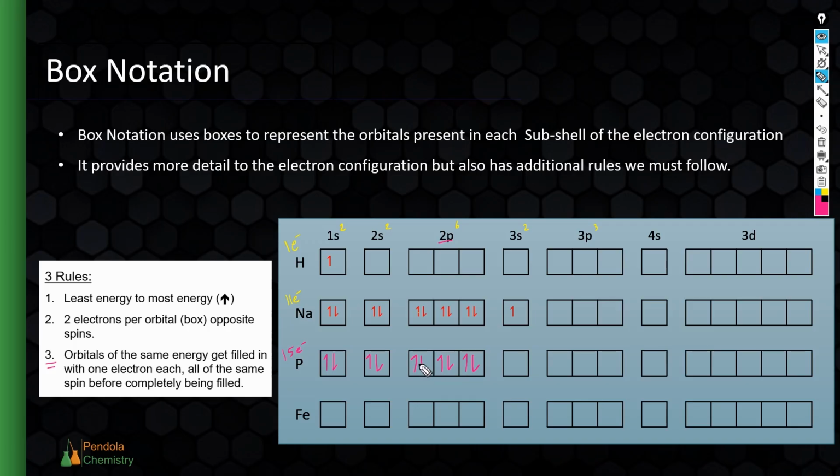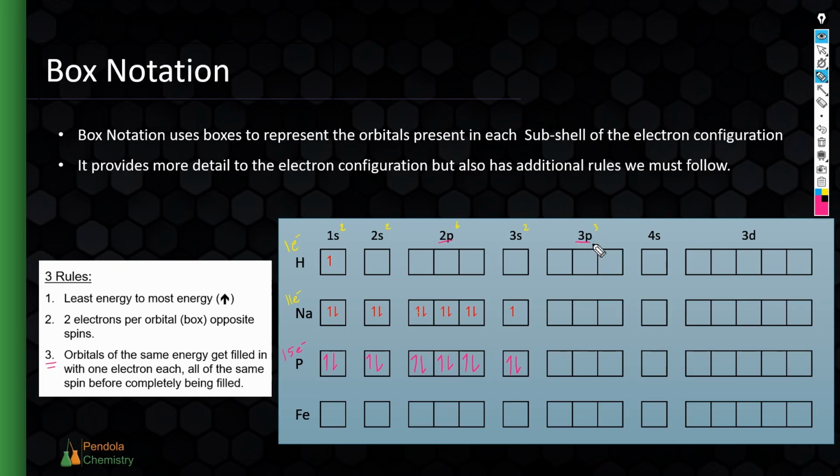Think about it this way. If you had 3 friends and you had 3 rooms in a vacation home that you went to, will you put 2 friends in one room and 1 friend in another and leave a room empty? Or would you put 1 person per room? Like, it makes sense because of repulsion. It makes sense because you and your friends don't want to be in the same space, and neither do these electrons.